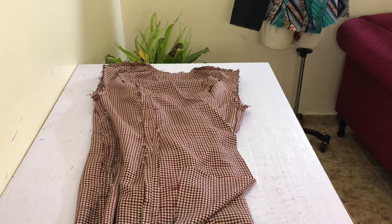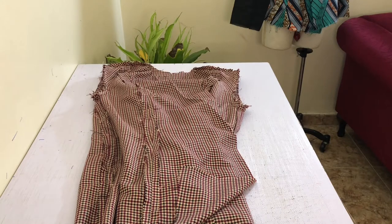Before setting it aside, however, you want to try it on and make sure that you like the fit, making any adjustment where necessary.